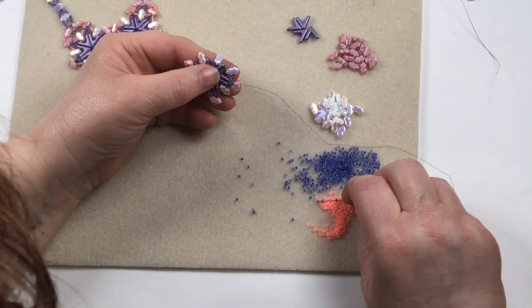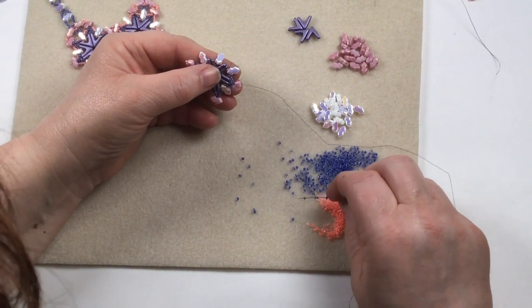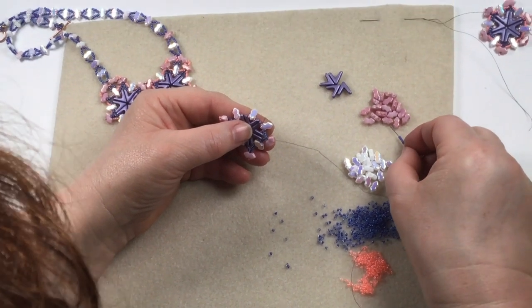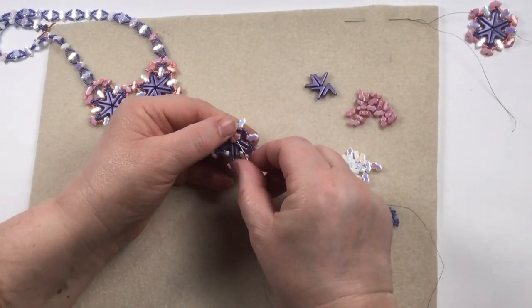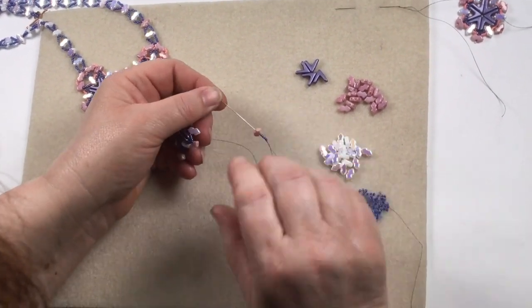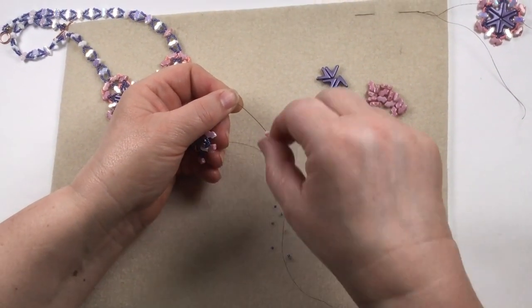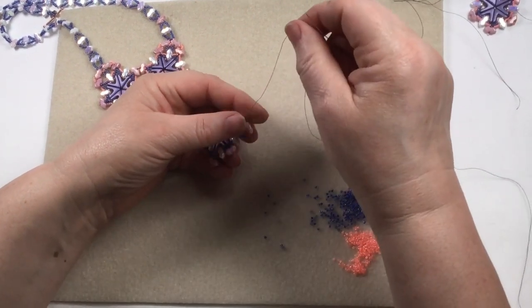Then you're going to add on 5 of your 11 beads. So it's 5 of your 11 beads, then a spear. Now this time we're going through the center hole of the spear bead. Love these beads. They're like little lips, aren't they? So I'm going to fetch that down.